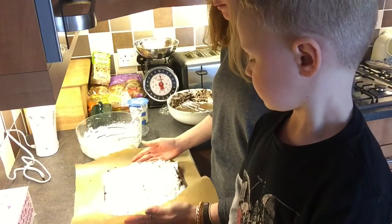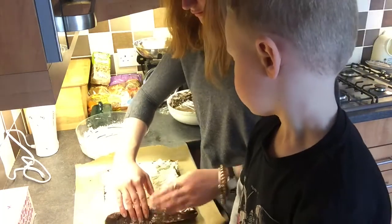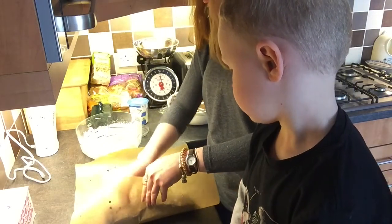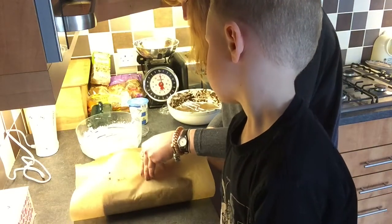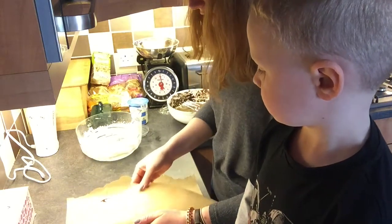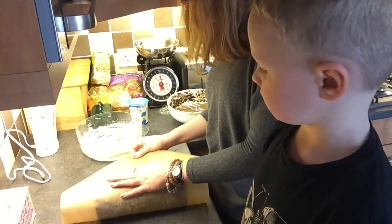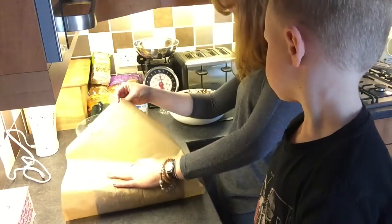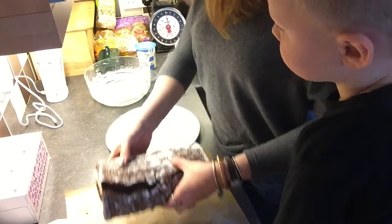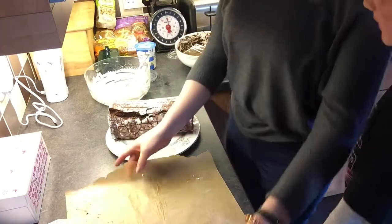Got to roll it over. Roll that first bit in. Okay. Right, now stop. Now use this to roll it. Use this as a fast do the work. Don't push it out, roll it. Fantastic.